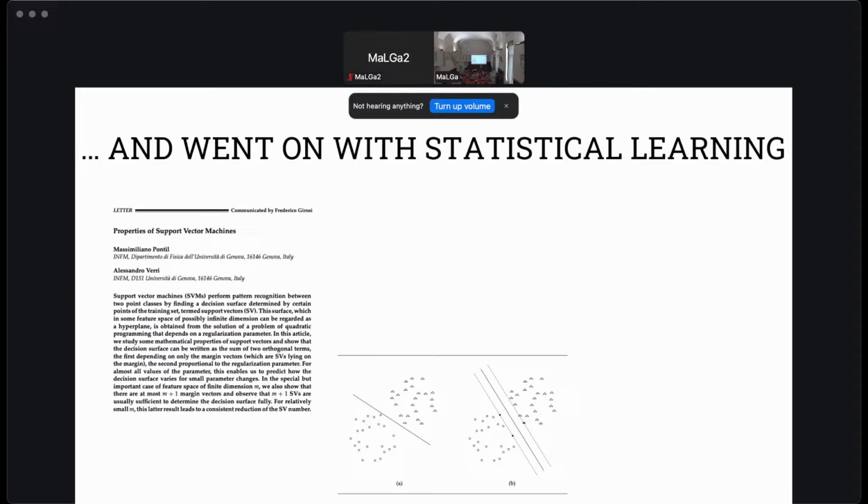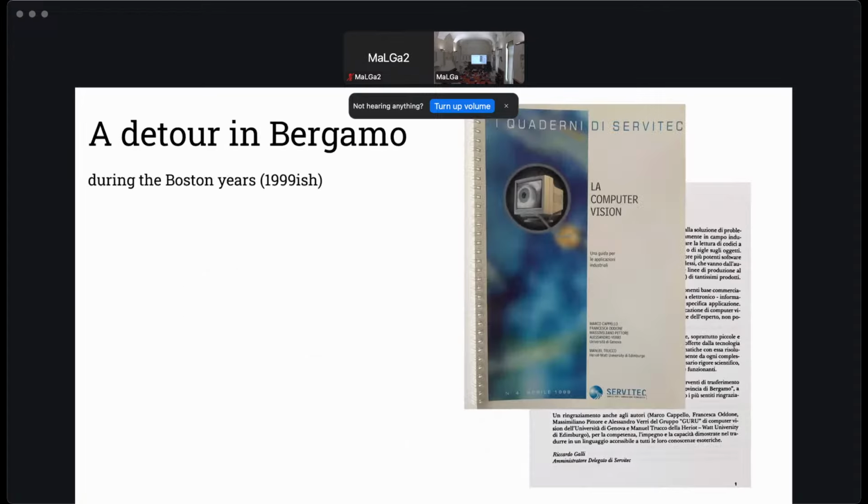That was actually the time where, thanks to machine learning, we started to consider the possibility of studying semantics. And here is just one example of several papers that were published at the time. This one is with Massimiliano Pontil. It's one of the first papers, I think, at least in my perception, on the topic. But instead, me, together with him and other people, we started to spend an incredible amount of time in my memory in the Bergamo outskirts.